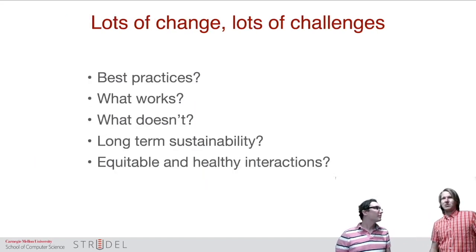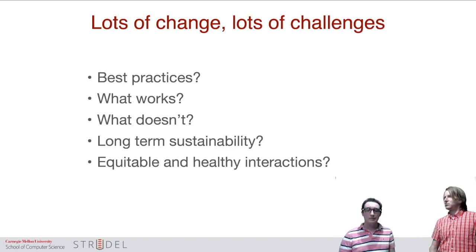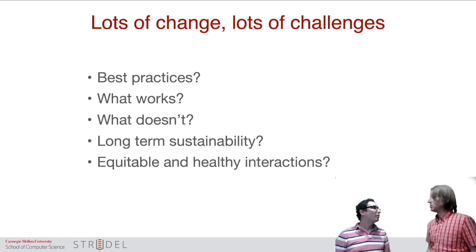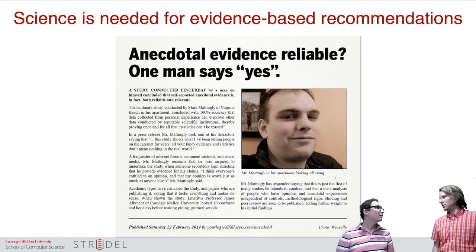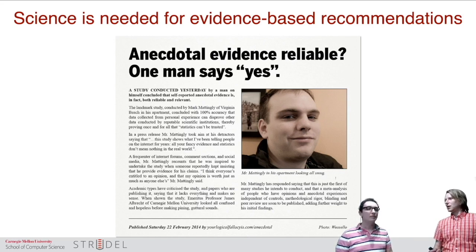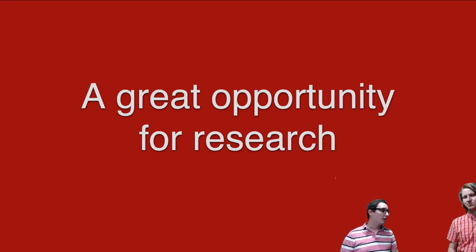There are lots of questions and challenges: what are best practices we can recommend, what works, what doesn't work, what really helps for sustainability? People have lots of opinions about these — often good opinions from experience, from their projects and other projects they know. But a lot of this is anecdotal evidence. When we talk to developers, they know very well, they have opinions about why they're doing things, and they can point to other projects where something has been successful, but they rarely have a really good overview of all the design decisions, and they rarely have evidence behind what they're doing. This is where science can actually help — we can go beyond anecdotal evidence. This is actually a great research opportunity, and that's what we've been trying to do for the last few years.